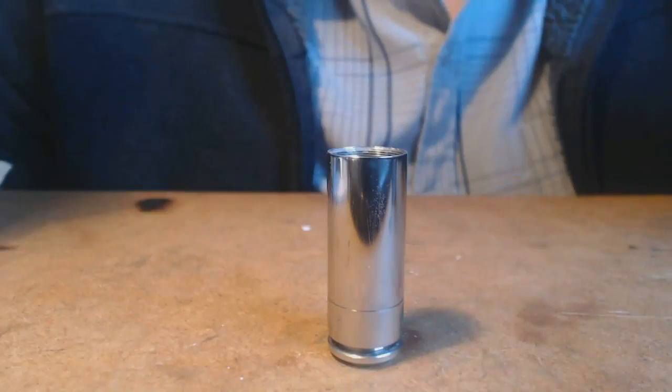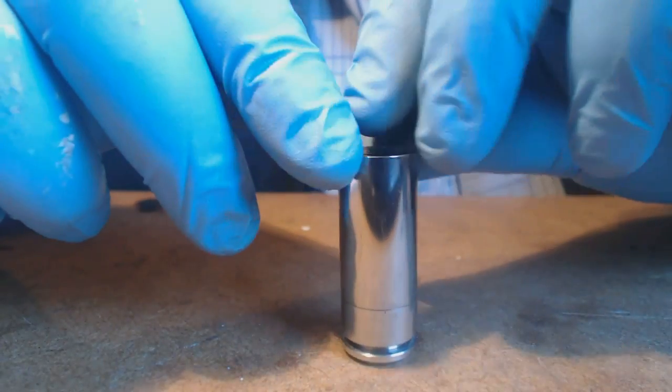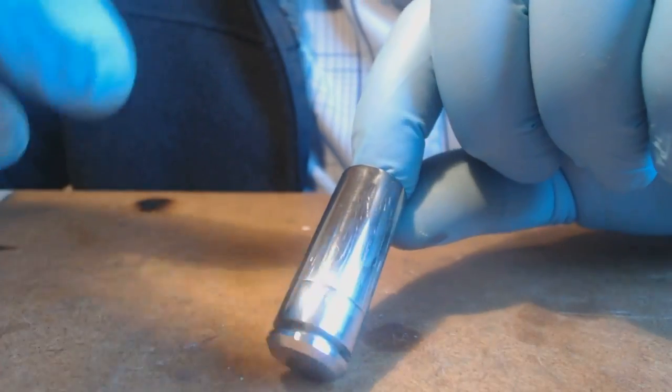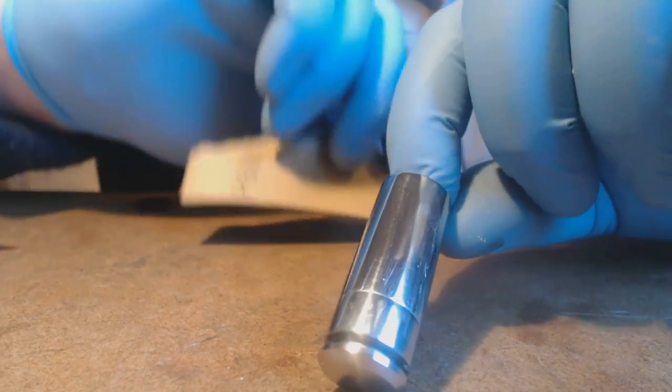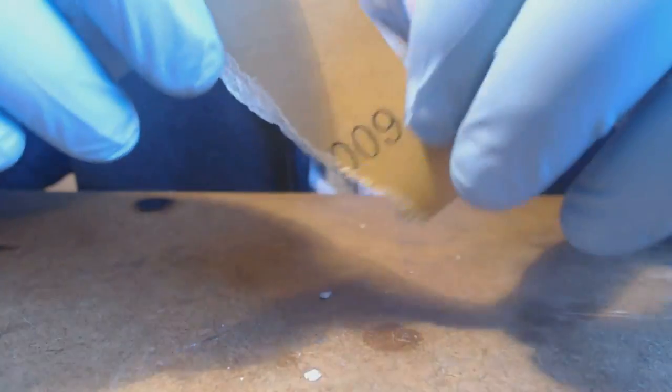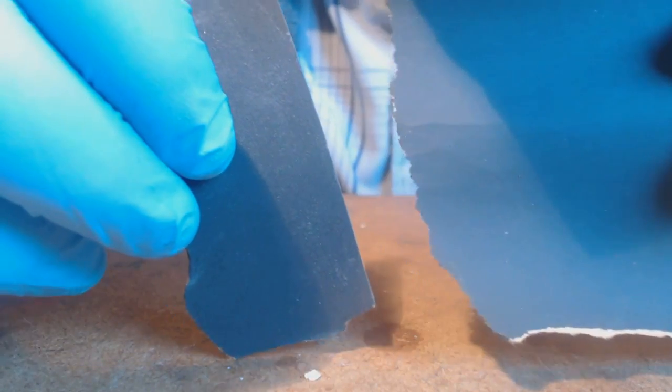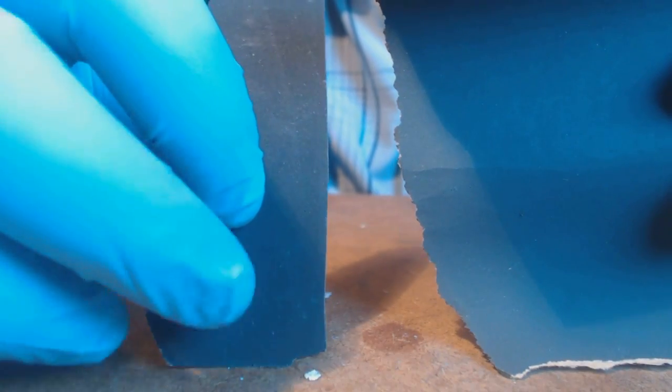Right, I have purposely just scratched up the surface of this mod here. And you can see it looks okay from there. But if you catch it in the right light, you can see that it's all scratched. This is what I was trying to explain with a bit of wood, which I was explaining badly. Now, you get wet and dry sandpaper, and it comes in different grades. I've got the P600 here, and I've got P1200 as well. And I've got loads of other stuff, but it's all in the house right now. And you might not be able to see it there. See the color difference? Well, the P600, this one, has a lot more grit in it.